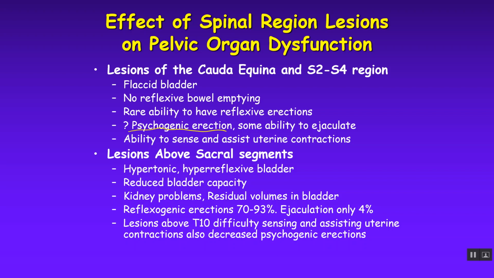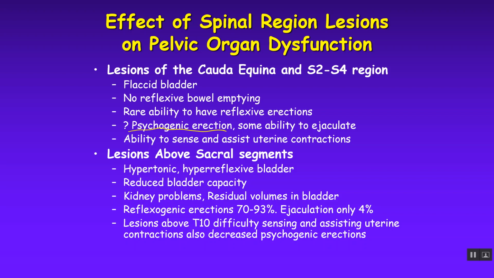If it's a woman and you've just damaged the S2 to S4 segments down there, they still have sensation and function above that. And so they'll feel uterine contractions during birth, and they can assist with those because they still have innervation to their core muscles, trunk muscles, and abdominal region, because that's above S2 to S4. So we're talking just down really low at the S2 to S4 segments with this type of function.